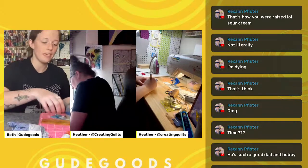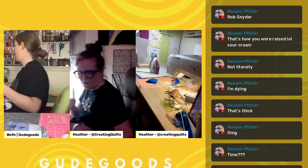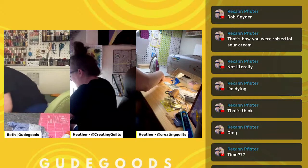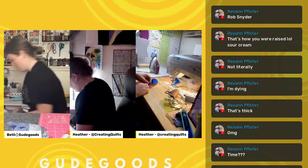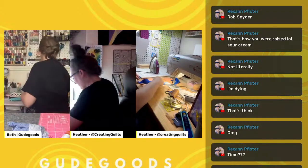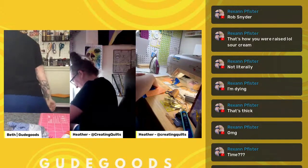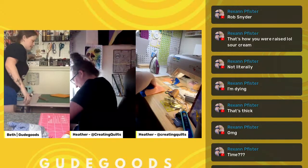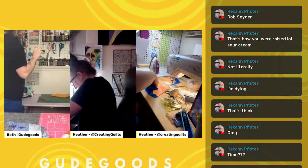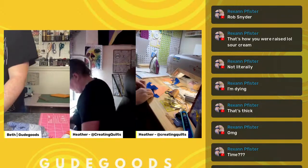Okay. Those are my scraps. I'm gonna tidy up because that's what I do every time I sew. I clean. Oh my god. You're kidding. What does that mean? Oh my goodness. Cord management is such a struggle over here. That is one thing that I do really enjoy, because I used to work in retail where I had to do it. Please come to my house. I need your expertise.